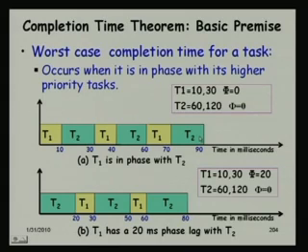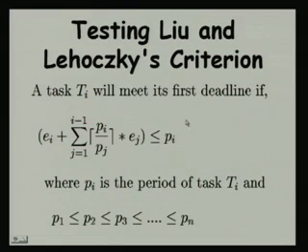So, if we can show that in the worst case, that is when the phase is 0, every task meets its first deadline, then the task set will be schedulable. As we are saying, when the number of tasks is more, it becomes difficult to draw the schedule; it takes a long time and is erroneous. We can have a simple formula here by which we can check whether each task meets its first deadline. The formula is very intuitive.